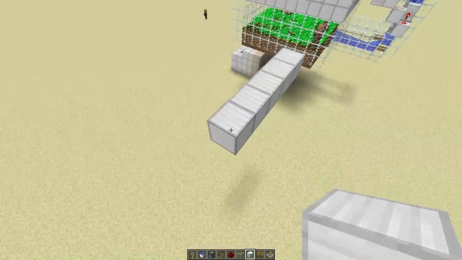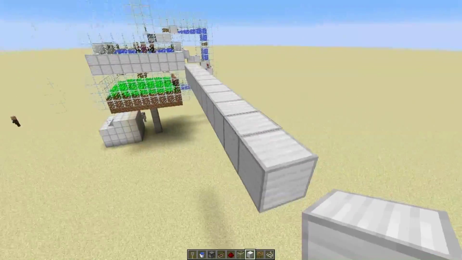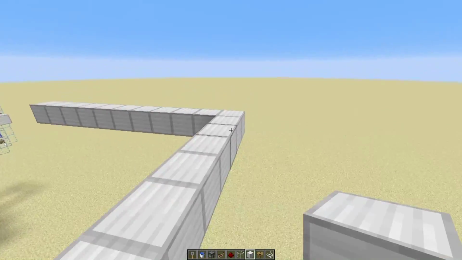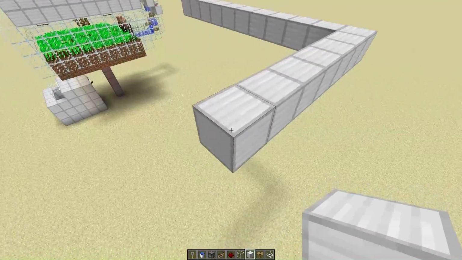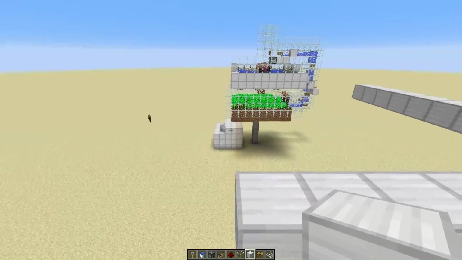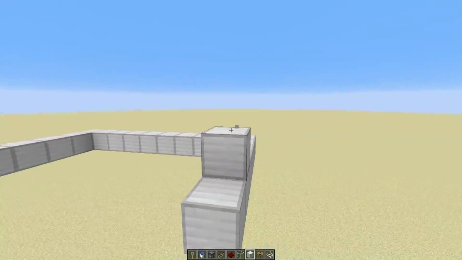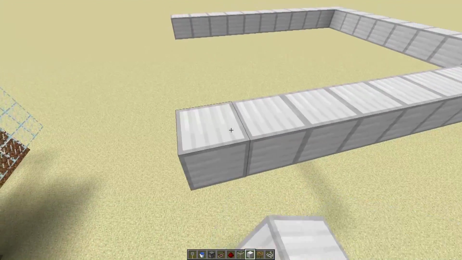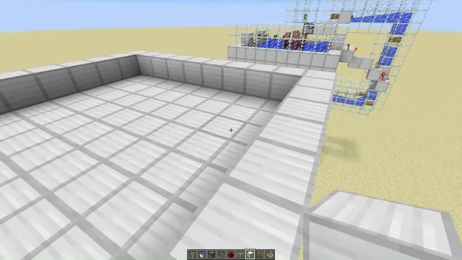3, 4, 5, 6, 7, 8, 9, 10, 11. This is just going to be the floor right here. 2, 3, 4, 5, 6, 7, 8, 9, 10. 1, 2, 3. I'm going to go ahead and get this done, and I will see you guys in a second. Alright, that's the floor and the first layer of the wall.